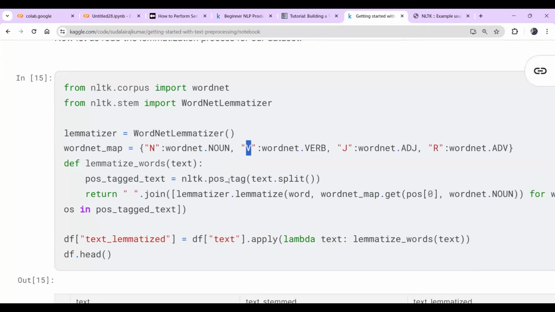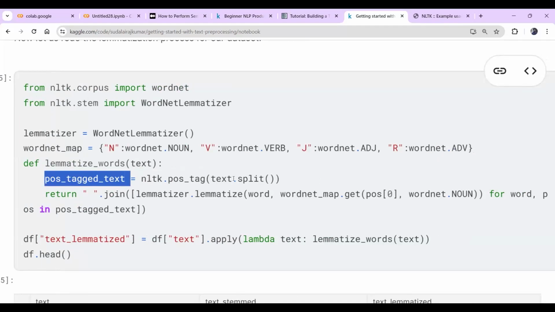So from NLTK, this is what I was saying. From NLTK, you can extract the POS tags. So you split all the sentences into words and apply the function POS tag to get the part of speech. So not the library is NLTK, but the function POS tag. Here you'll get all the parts of speech. This is telling you, for every word, whether it's a noun or an adverb. Once you know that, all you'll do is map it with the WordNet map. Cool. I'll show you over here.